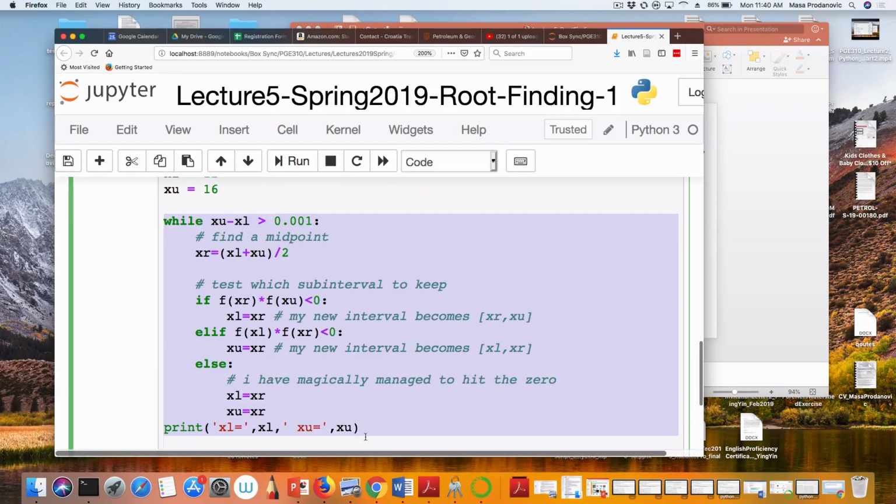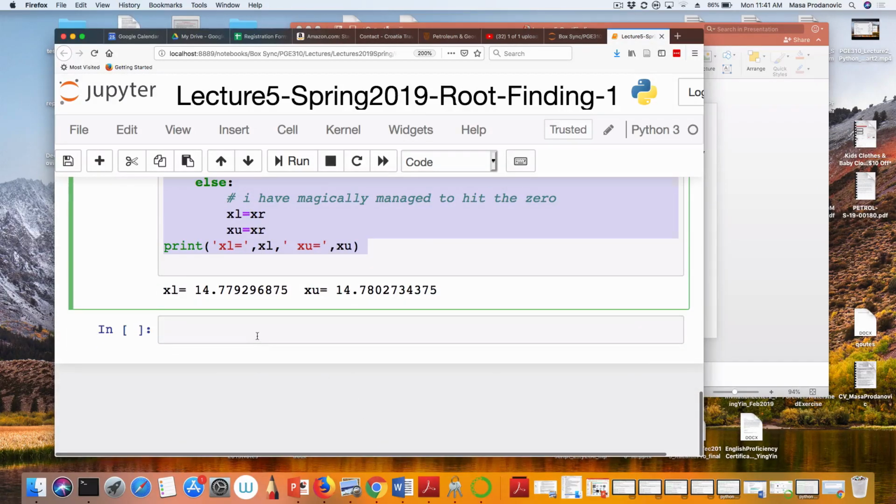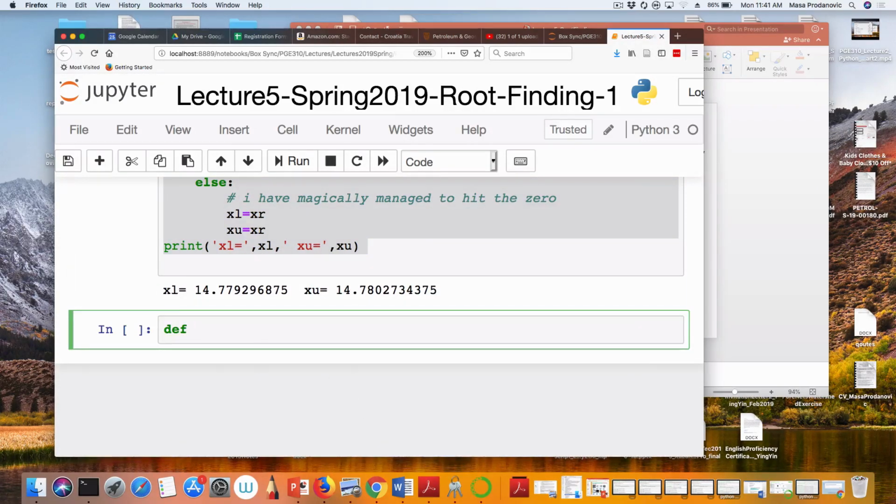Let the user suggest what XL and XU should be. I'm going to define bisection, XL, XU.